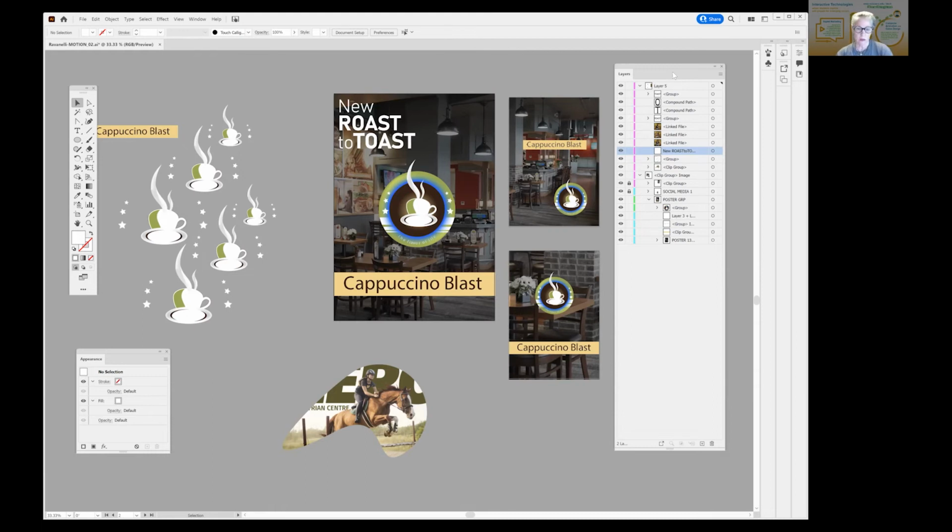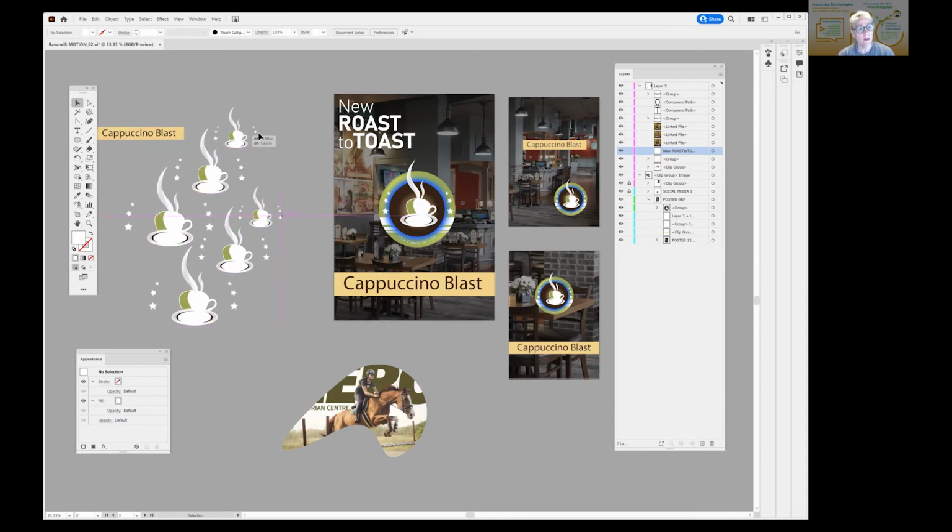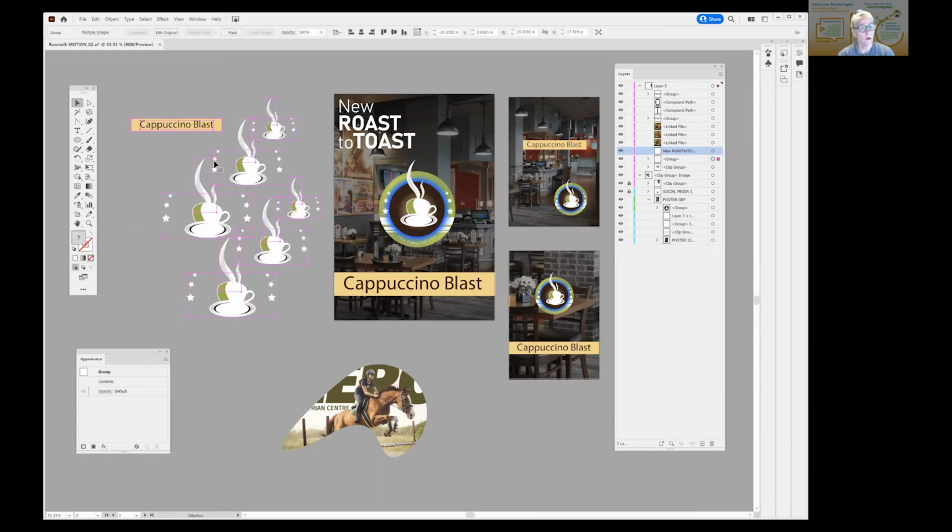So let's get to the clipping mask. And as you can see here, all I did was duplicate this and scale this, and this can become a pattern. So you can actually make a pattern in Illustrator. So let me show you how to do that quickly since we're on the pattern. So you want to go to your swatches.